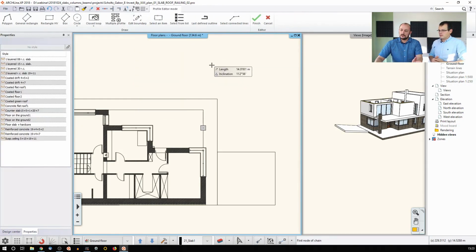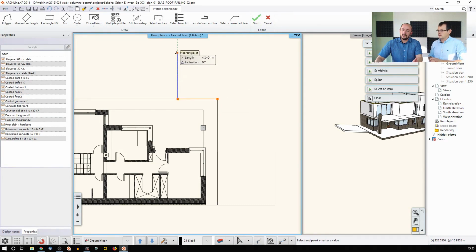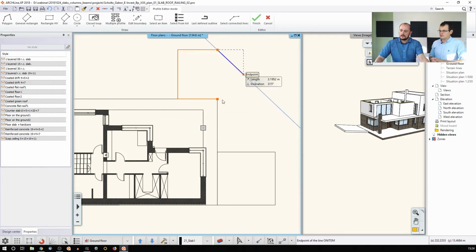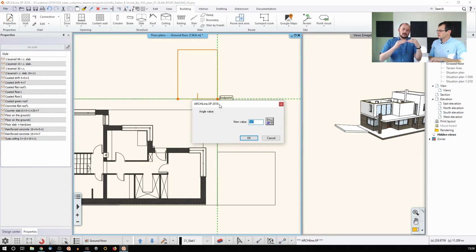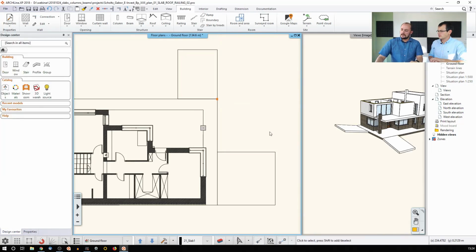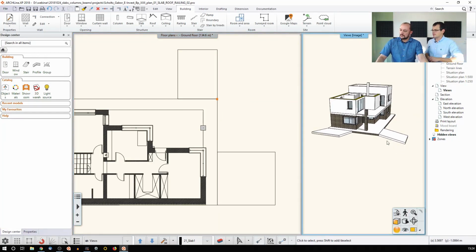There's a difference here. You still need to define the shape from the top view. And then the difference is that you need to set up one and another point, we call this a reference line. And this reference line is where you can set up an inclination. From this point, it will either go up by a positive 10 degrees or down by a negative 10 or any sort of other degrees. And I'm just typing minus, I don't know, 12. And I'm saying, okay, so that's it. And then the software, of course, calculates everything and reaches the specific level, which I can now measure and then attach another item to that.